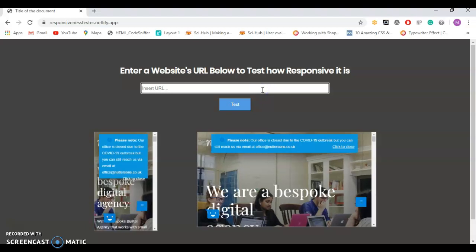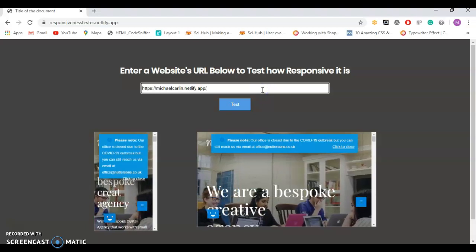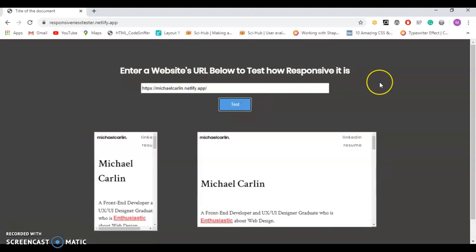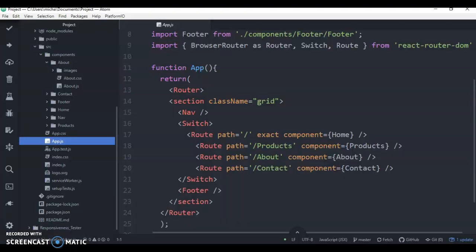So, for example, if we enter in a certain portfolio site, we can see here that it is responsive, fully adapts to the mobile and fully adapts to the desktop. This is a good way for a user to test if their system is responsive. This was created with HTML, CSS, and JavaScript.